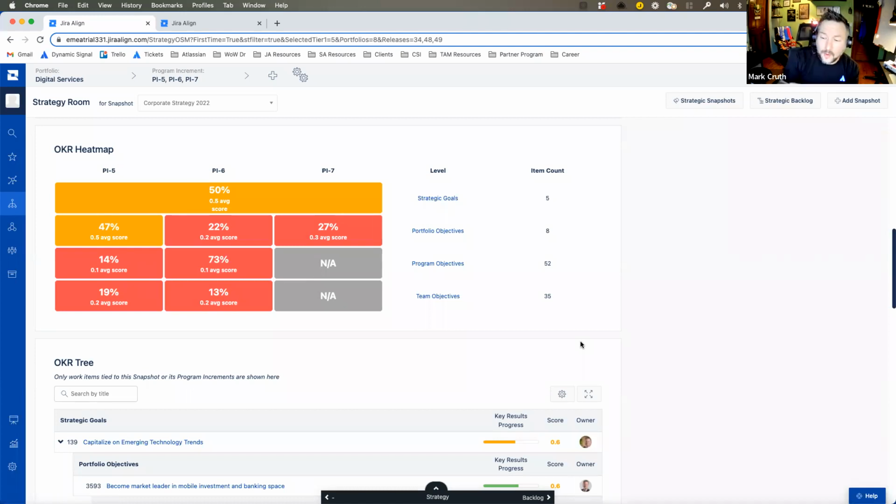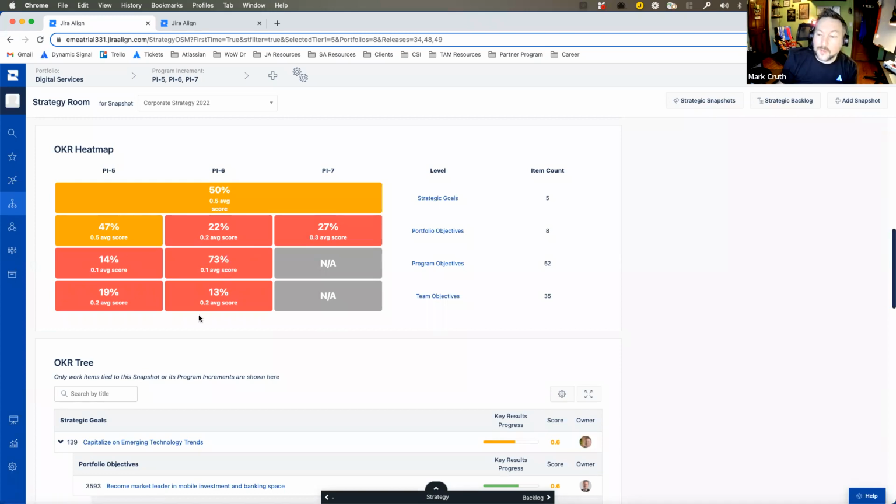But the idea is that OKRs live at multiple levels, and with an objective, we're going to have key results or key measures along the way. For us, we're going to have organizational strategic goals that span the whole year. Within that, we're going to have quarter-based objectives. And at the beginning, you're going to be able to see a heat map of how objectives are actually doing. We can see overall at the enterprise, we're doing okay, but down below, maybe we're not doing so well.